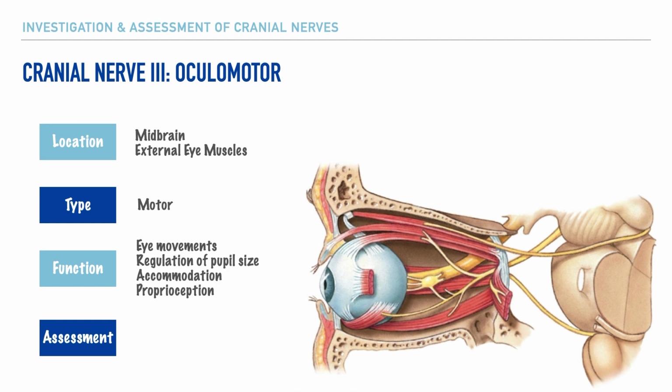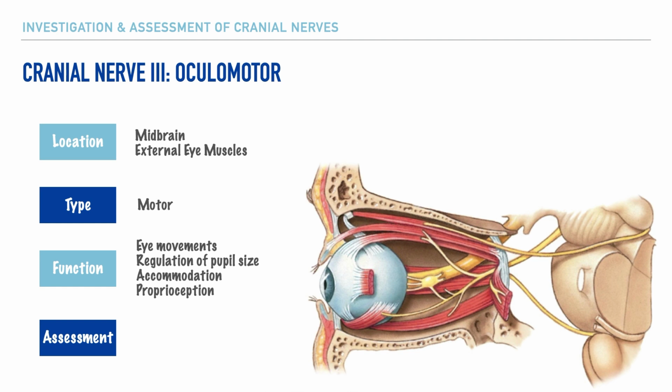Now, accommodation is a process that occurs on the inside of the eye. Essentially, it's the process of your lens changing shape, and this is helpful to moderate how the light being brought into the eye is projected onto the retina. The other term I mentioned here that might also need some clarification is proprioception, which in this context represents the fact that we're receiving visual stimuli to help us understand where we are and how we decide to interact with our environment.